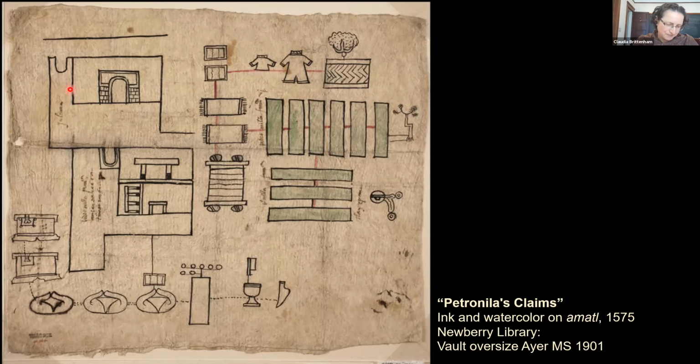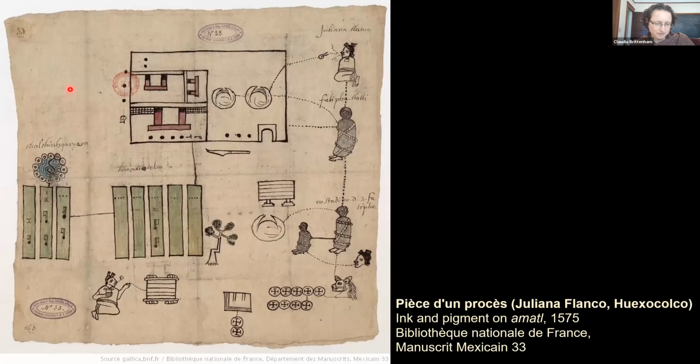On the other hand, Juliana Tlaco, Constantino's mother, claimed that Constantino did not have the right to give away any of the things that he had because they were her possessions, not his. She claimed to have brought all the property to the marriage, while her deceased husband, Felipe Tlotli, who's represented here by a mummy bundle, had brought nothing. And we can see also down here, their son, Constantino de San Felipe, also deceased, represented with this convention of a mummy bundle, and here the son, Felipe Constantino, also dead.